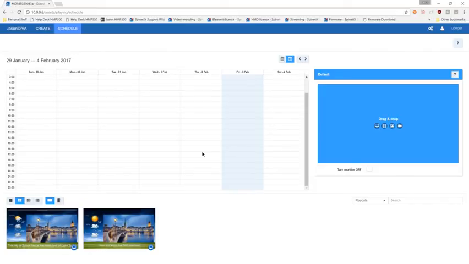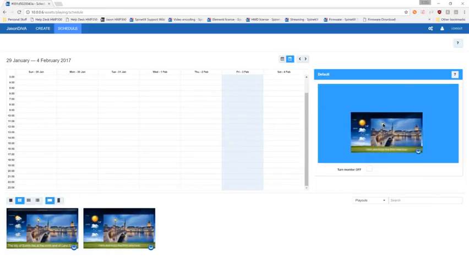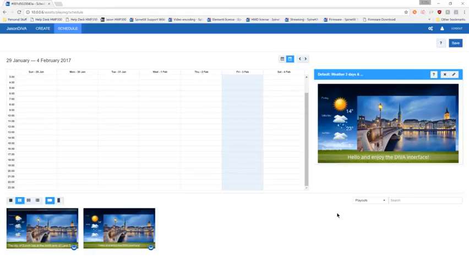All the content is driven by this schedule. If you just want content quickly up on your screen, you don't really care about your schedule quite yet since you're still in the beginning stages, you can take the playout that you've created and drag it over to the default area on the right side, and whatever is in the default area will play when nothing else is scheduled to be played, like right now since our schedule is empty.